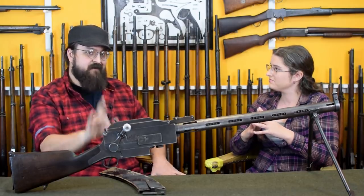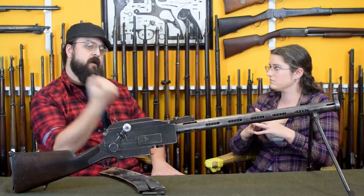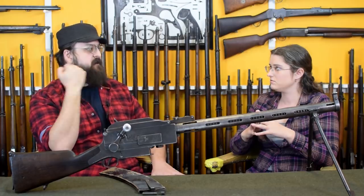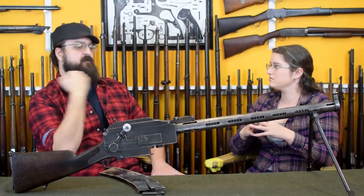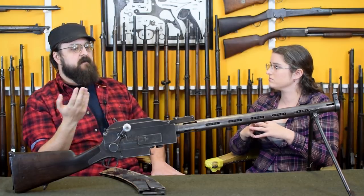You can't see any of the mechanism in this gun. So you don't know what it's doing, except for how certain parts are behaving. When you lock the gun open, there's no visual indicator, except that the charging handle will have some slack to it to the rear. It'll fall forward and wiggle in place, but there's no spring tension anymore. If you keep racking it, there's a lot of take-up, and then a little bit of movement, and it clicks out and goes dead on you. That tells you that you're locked open.